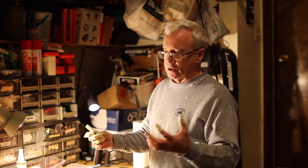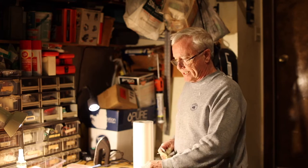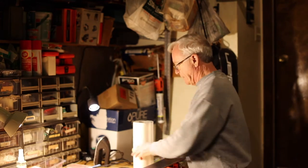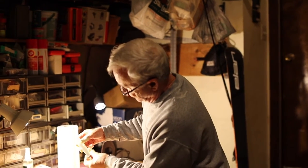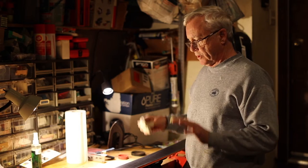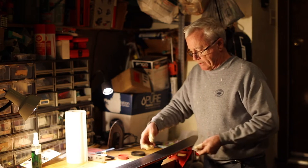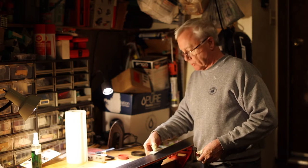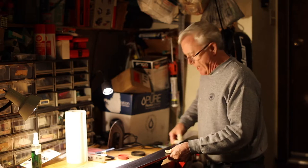You want a place that can heat it up, put some P-TEX in, and has a nice stone grinder. You don't want a shop that doesn't have those qualities. So the first thing I do is take a diamond stone — that's all we do. The big thing with freehanding is you have to make sure the weight is over the inside of the ski. The last thing you want to do is freehand and go over the edge. I keep my weight in like that and I'll keep my fingers riding along the rail.